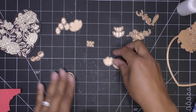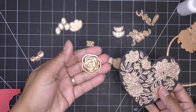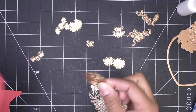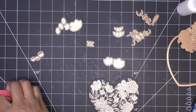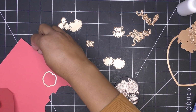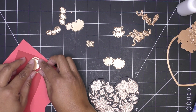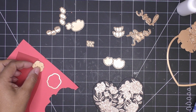So there's different little flowers. So you can see here is this rose. So what I think I'm gonna do with this one is, with the inlay, I'm gonna cut it out of the darker red. And then just a background piece that's just the lighter kind of red color here. And then, with inlay, meaning I'm gonna tape those down so they don't move. And then this one, just that.